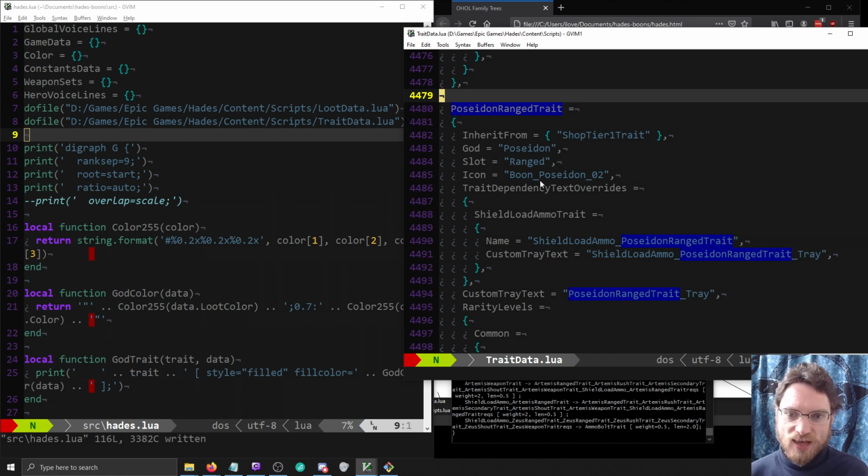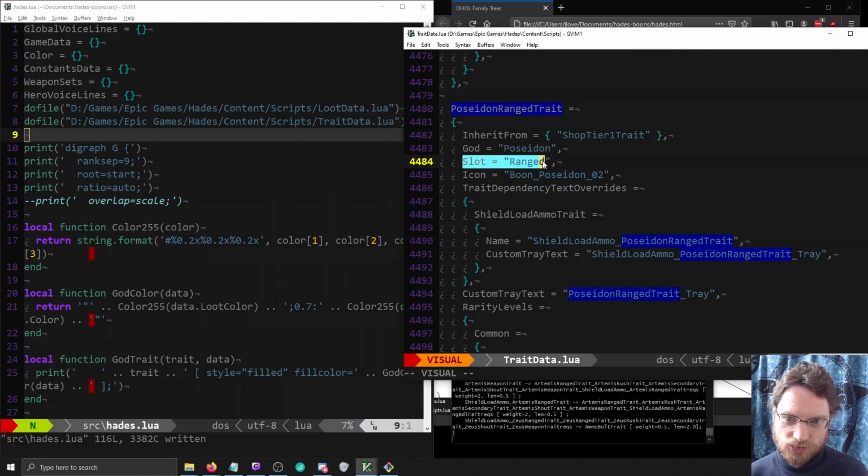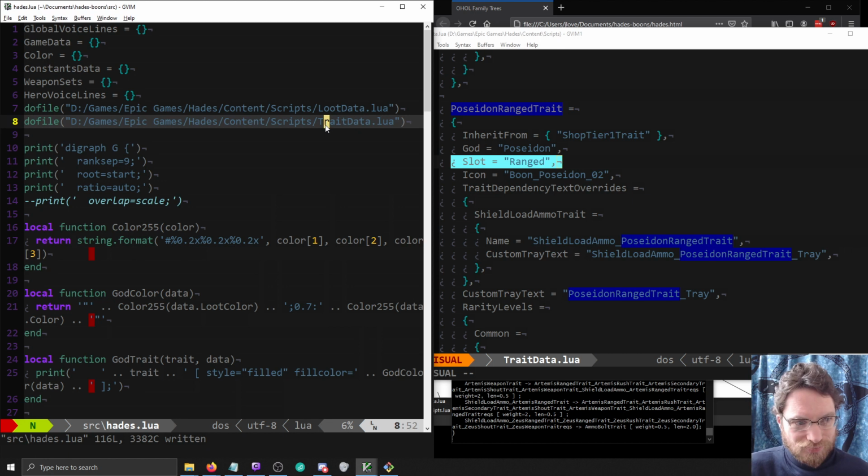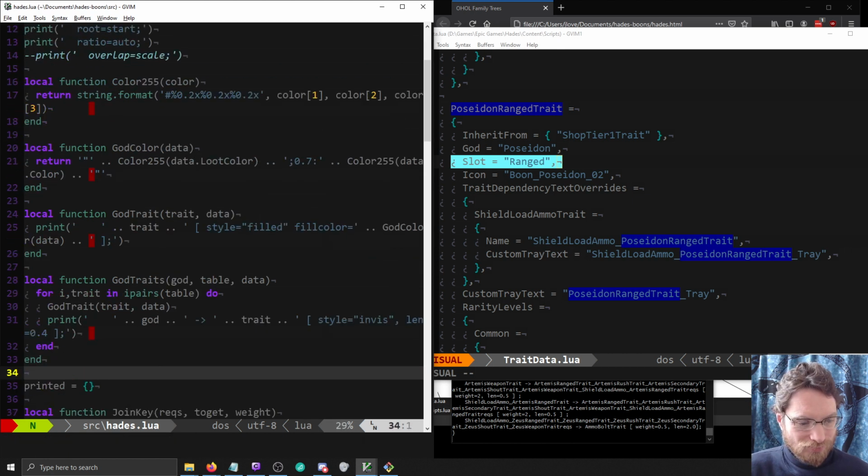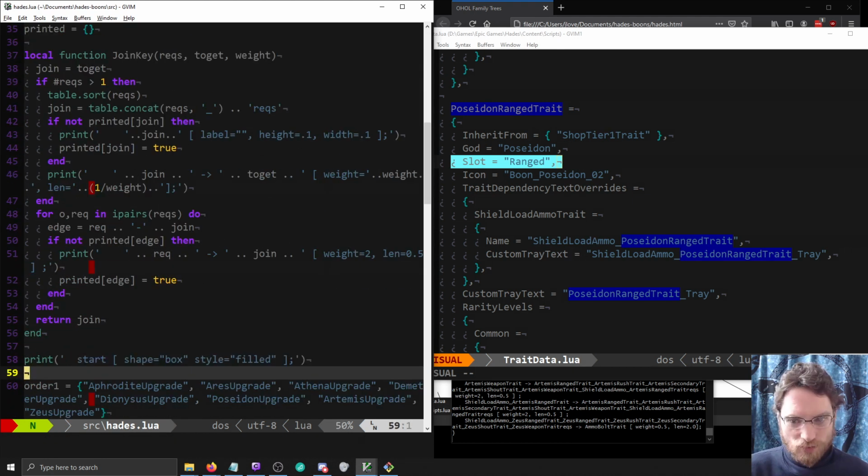Well, I guess I could assign shapes to this, if we figure out what all the slots are.